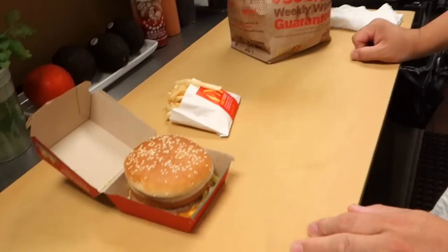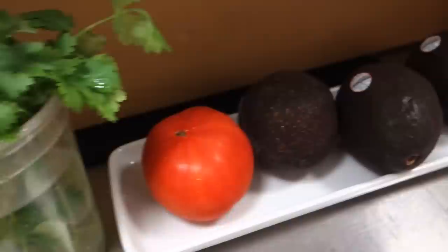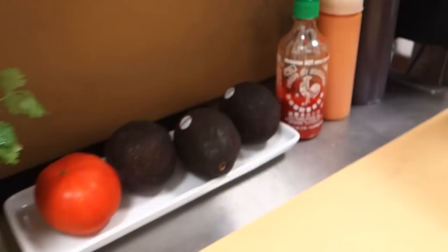Okay, so we got our Big Mac here. Fries we have here. I just made some microgreens right here. We have cilantro, microgreens, tomato, avocado. Maybe I'm gonna add something, but maybe thinking right now. How are you gonna use these ingredients? Okay. Basically sushi, something with a sushi twist. Sure. Okay. Let me think one minute. I just kind of sprung this on you. No warning. Okay. You ready? Let's do it. Okay, let's go.